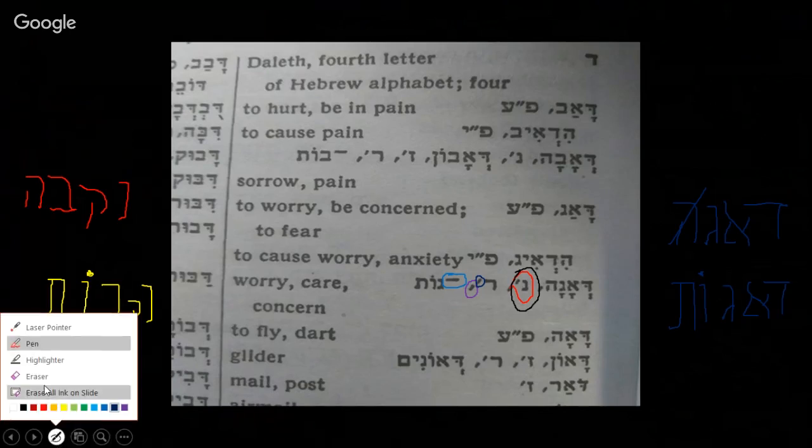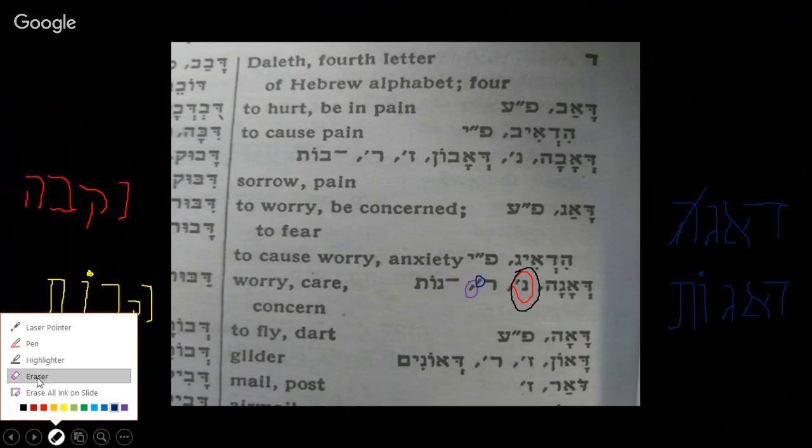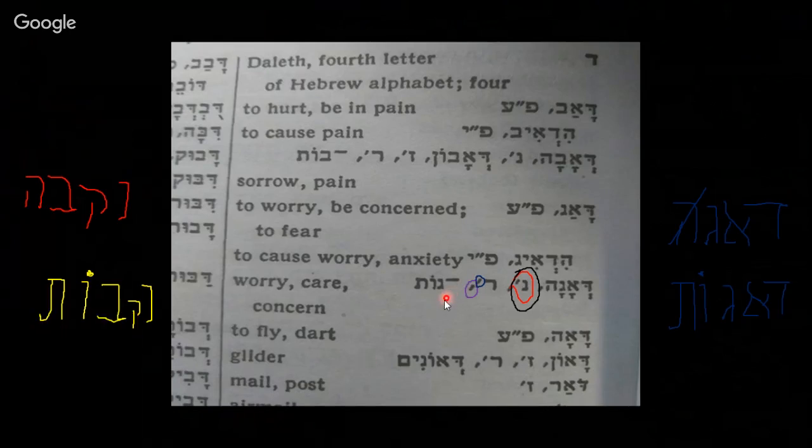Now let's look at this carefully, brothers and sisters, right? You see what we're looking at? This is a gimel, a vav, and a tav. The aga, that hay will drop off and you get the agot. Are there any questions concerning what we've gone over so far? Questions or comments regarding this?